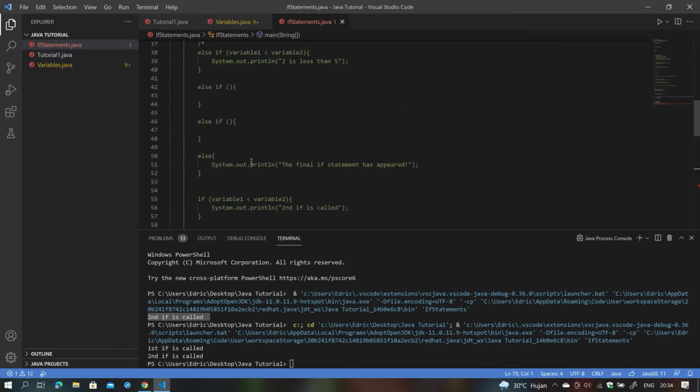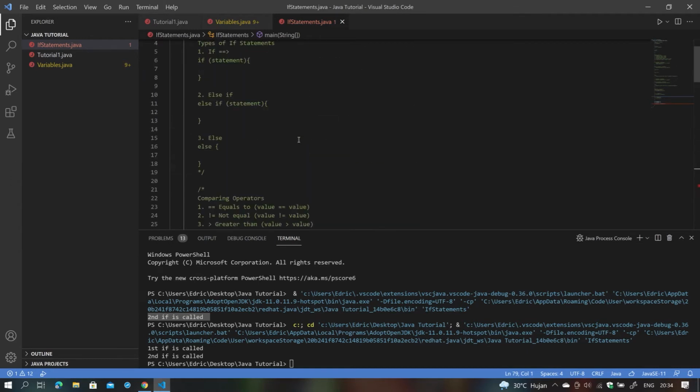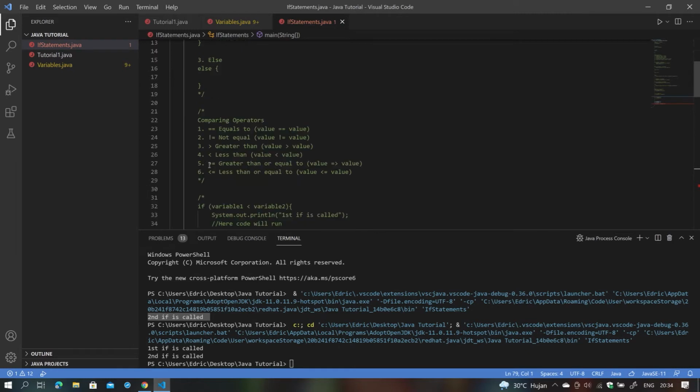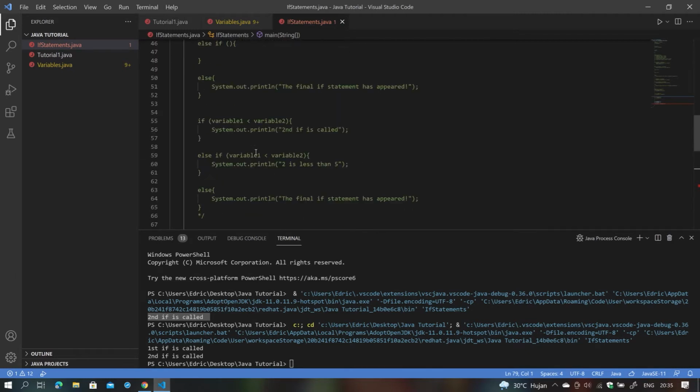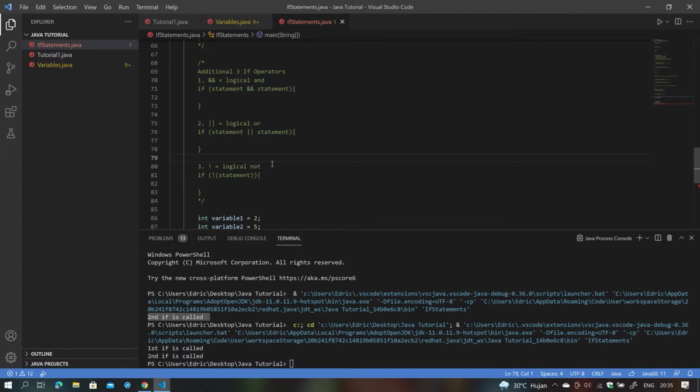Now, I think you're pretty familiar with the last one, which is the exclamation mark. And as I've said before, among the comparing operators here, we have not equals to. And in programming, we can know, or assume in Java, of course, that the exclamation mark is a not. So if this statement right here is true, and then we have an exclamation mark outside of it, then it's going to flip what we expect. So we just say it's true. If this statement is true here, it gets flipped. So it becomes false. And as we've learned before, everything inside of the brackets of the if here, which is this, must be true for the if to run.